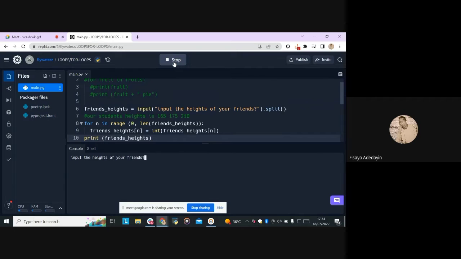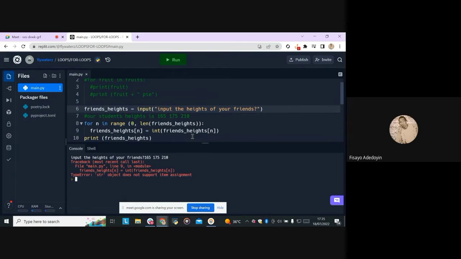Then I input my heights 165, 175, 210. And see, it inputted it as a list in square brackets. So basically, this is a list and this is what we were working with. If this split was not there, let me cancel it so you can see, and I ran this code and inputted my values 165, 175, 210, and I entered it.